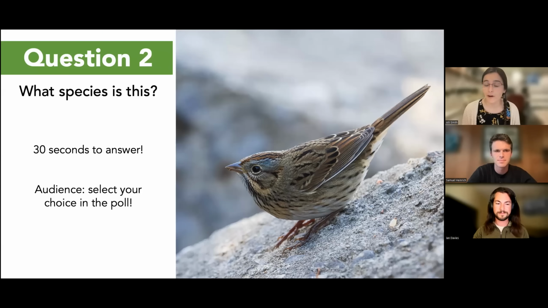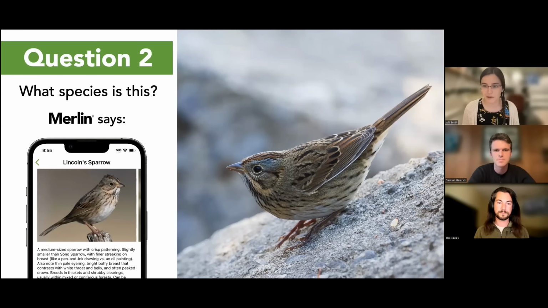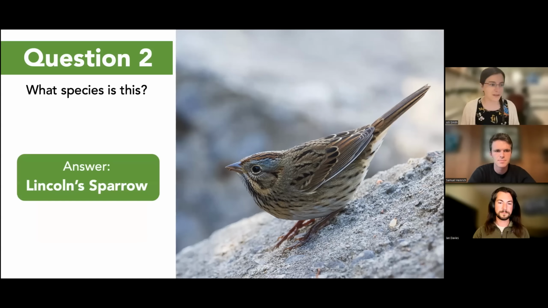All right, the audience is agreeing with you. Audience was pretty split on this bird, but 40% of the audience also chose Lincoln's sparrow, closely followed by chipping and song sparrow. And these do all look very similar. So let's see what Merlin has to say. Merlin's agreeing with you, Ian. It is a Lincoln's sparrow, and congratulations, everyone gets a point. We'll count that 40% from the audience as a win.